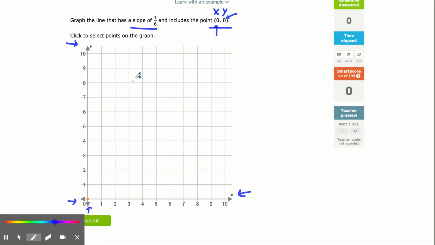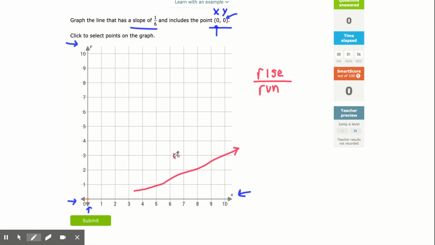Now the slope says that I am going to go up 1 and over 6, because remember, slope is rise over run. Now, one thing I want to emphasize about slope is we have to take into account whether it is positive or negative. If it's a positive slope, in my mind I picture something going uphill. I'm climbing up, going left to right. If it's a negative slope, then I'm going to be going downhill. This way is a negative slope. A negative slope is going downhill.